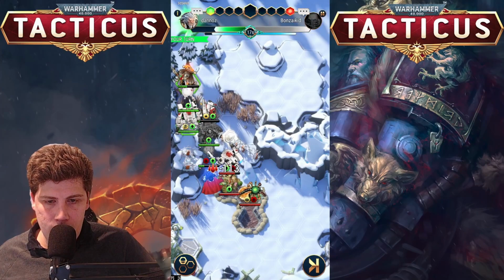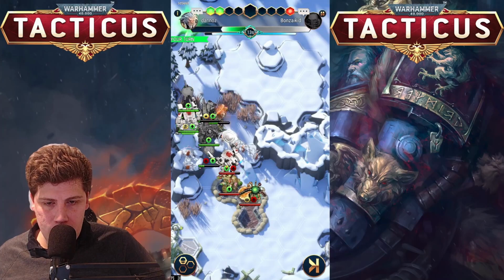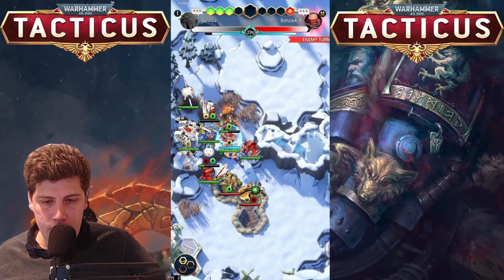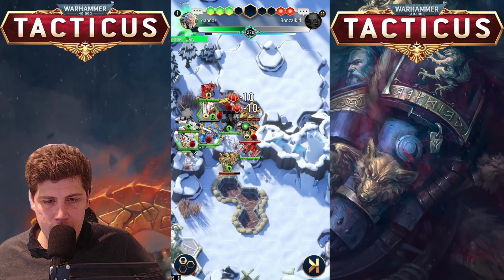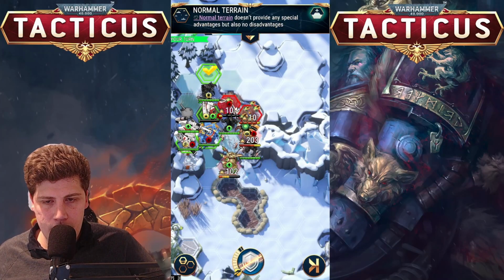Get rid of Varro. Now spawn my Chaos. And then hopefully finish him off. Yeah, there we go. Got him. Okay. Yeah, I knew that was going to hurt me eventually there. But I can deal with them.